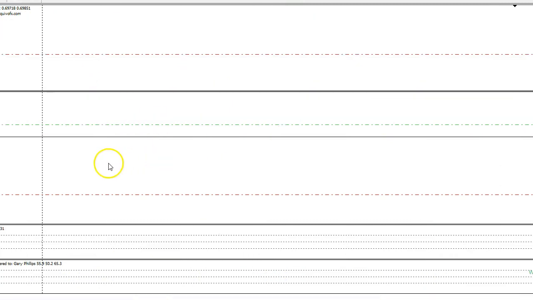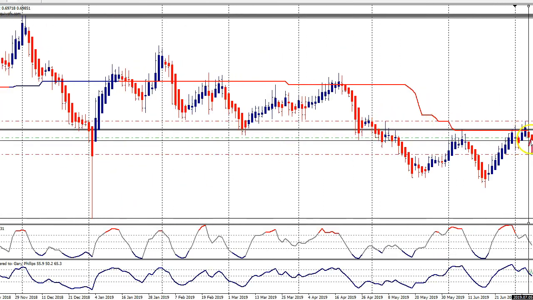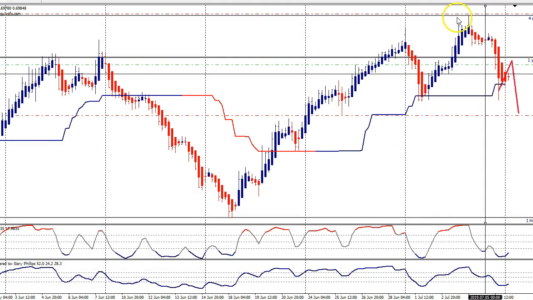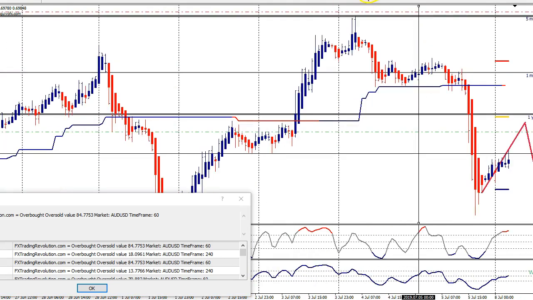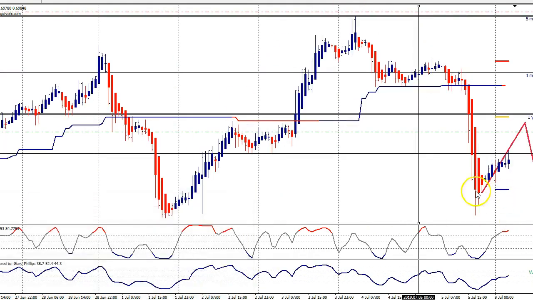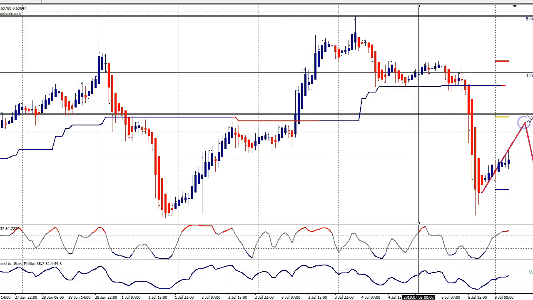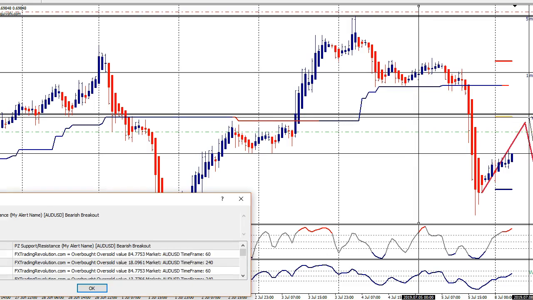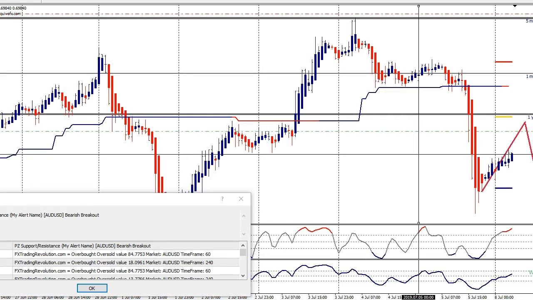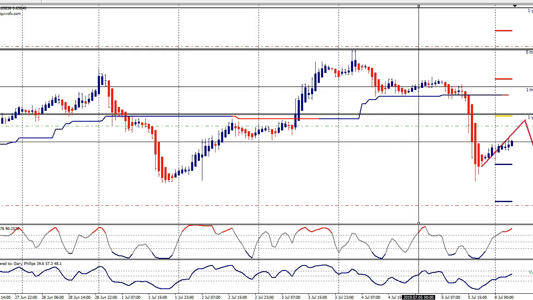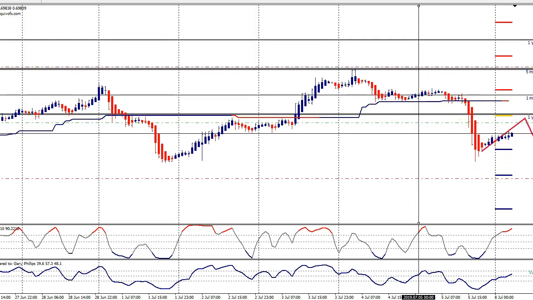Again, let me go back to the daily chart. I get the signal from the daily. I go down to the 4-hour time frame to button up my stop loss at the swing high of the previous week. And then I go down to the 1-hour time frame, or you can go to the 15-minute time frame if you like. But I go down to the 1-hour time frame and look for a pushback into the structure, at the resistance level for a sell trade all the way back down. Now, of course, 1-to-1 risk to reward ratio is the first area that we'll be looking to take profit.